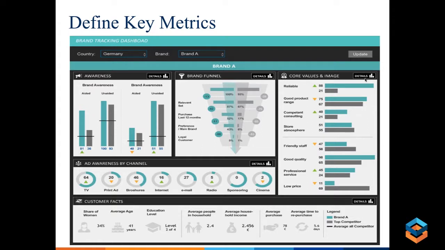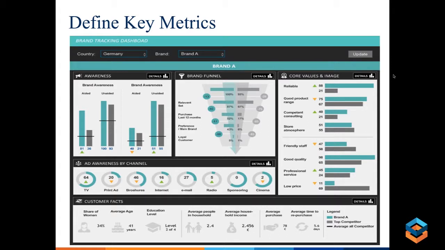You've also got awareness by channel, very easy to visually show, both in a graphical format, but also, again, with indicators. Again, you can look very quickly to see how you're doing in that. And then, of course, attributes are really important in a brand tracker. And we've got that also here. Very easy. John, I would like you to talk about that funnel, because I think that's a very interesting kind of infographic way of sharing information.